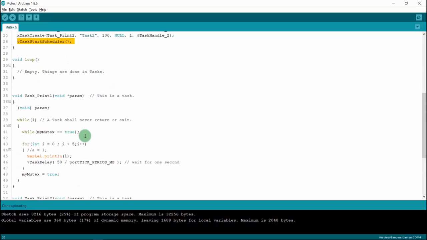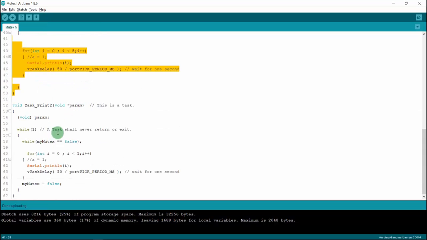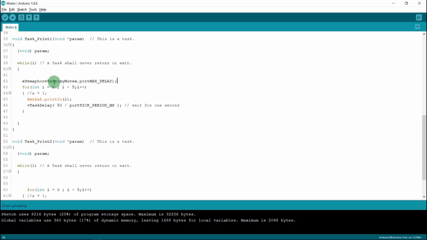After that, in each task, we need to take the mutex key and then release the mutex key, as in the picture I showed you. Now let's delete my simulate. I have a function to take the mutex and then release the mutex.